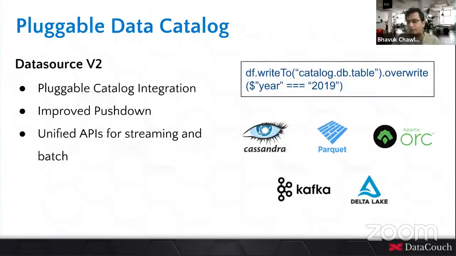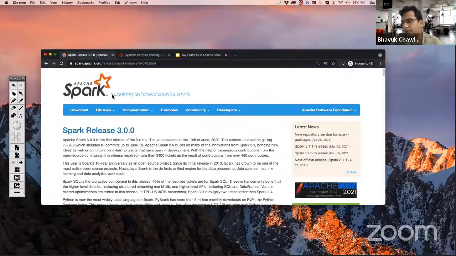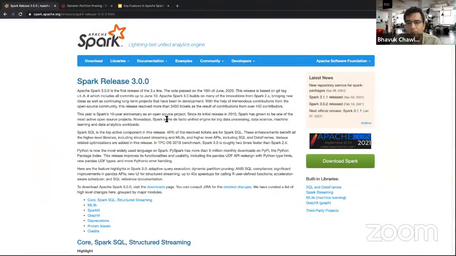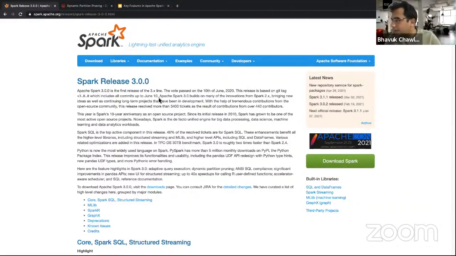Okay, great. So we will first look into the features that Spark 3.x has added. So let's go to the Spark 3.x release. And I think this is the best place to start this discussion. And Spark release 3.0, which is the very first release of 3.x, because we are discussing 3.x. So we can actually focus on 3.0 specifically. And here you can see this was released and it is now almost a year. So 10th June 2020 it was released, and during that time, it's almost like 10th anniversary of Spark.